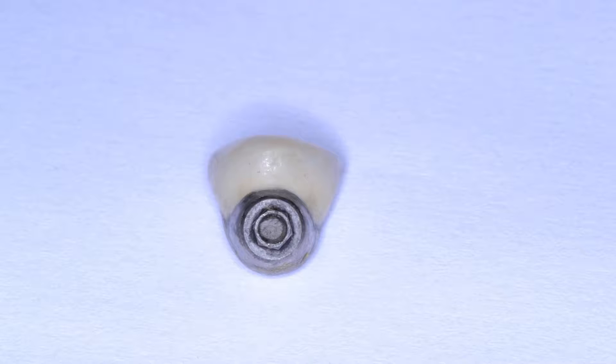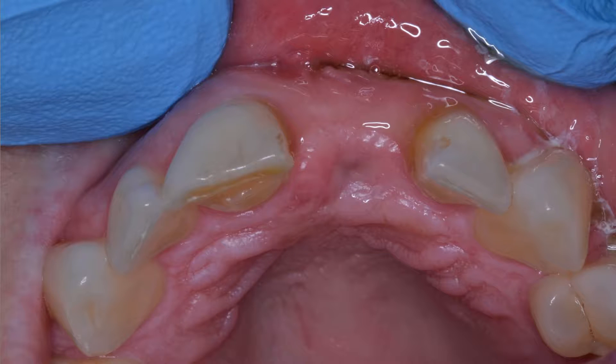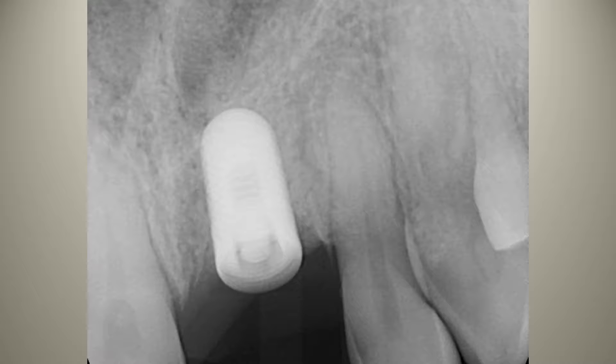Moving to the next picture, you can see that this patient had come in about a week after the tooth had fallen off, and the gingiva has basically grown over the implant screw access to the site. Looking at the next picture, you can see that we drilled into the lingual aspect of the crown and removed the broken segment of the screw. In the radiograph, we want to confirm that there is a broken segment of screw inside the actual implant, and one can also assess the bone levels to ensure that the bone is healthy.